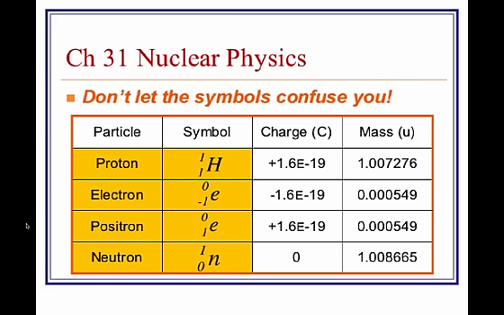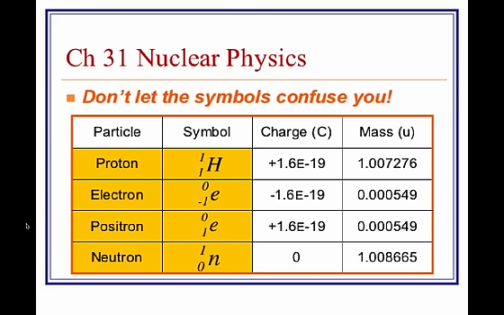Next, we have an electron. There are 0 protons and neutrons in this particle, and it has a charge of -1. The interesting thing here, when we talk about mass in atomic mass units, is that an electron has essentially 0 mass. It has a negligible amount of mass compared to protons and neutrons. Not completely negligible, but for our purposes now, we're going to consider it negligible.